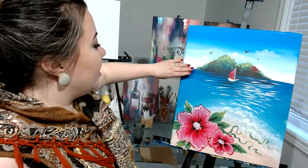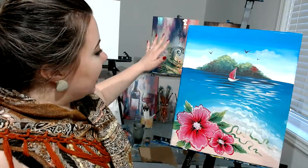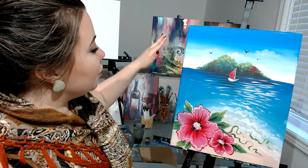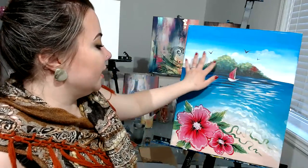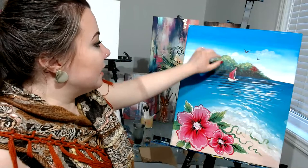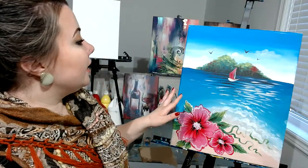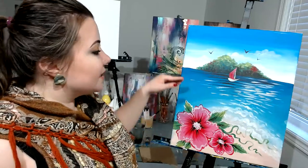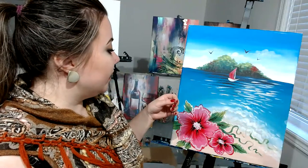And we're going to work from medium dark blue to light teal. So we'll create a gradient. After that, we're going to move on to our clouds and island behind here. So we'll add that. Clouds will be done in white. The island here will be done in a couple of different shades of green, and there'll be some reds there and some blacks. Then we're going to move on to a little bit of white on the bottom of the water here, where our water meets our sand, so a little bit of white there.